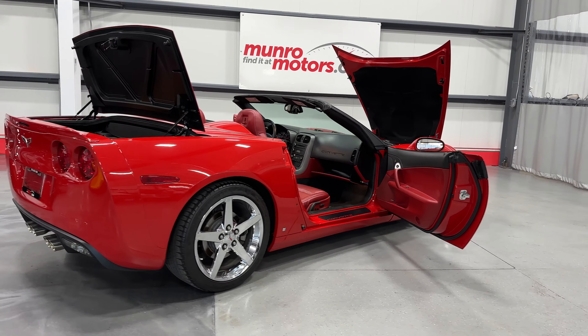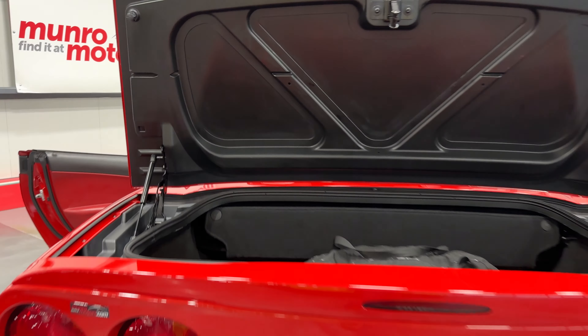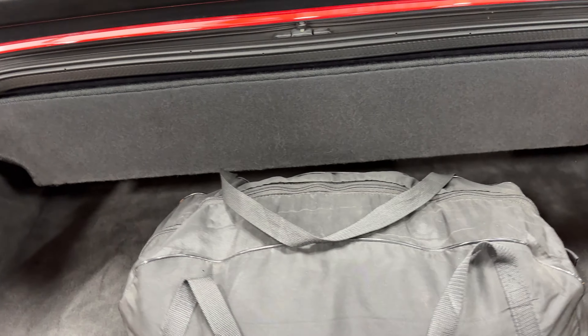Let's start at the rear of the vehicle. The trunk is open. The trunk lid is nice and clean under here. Inside, the carpet is nice and clean. We have a compartment down here to fit stuff, as well as the other side here on the C6. We have a car cover that comes with it — looks like it's a Corvette car cover, so that will come with the vehicle.